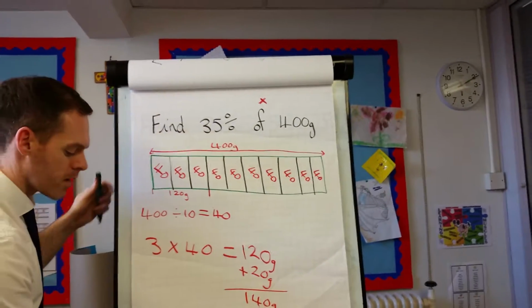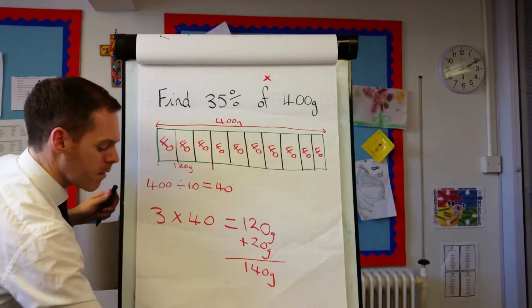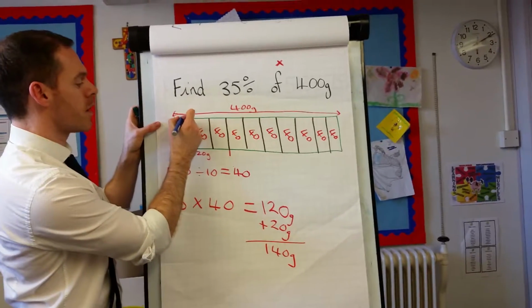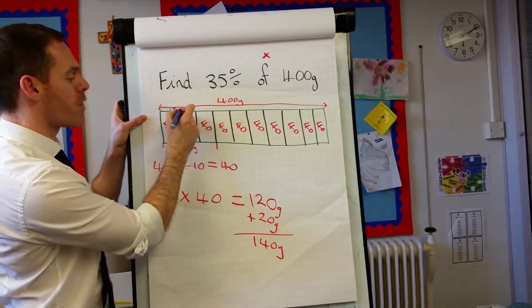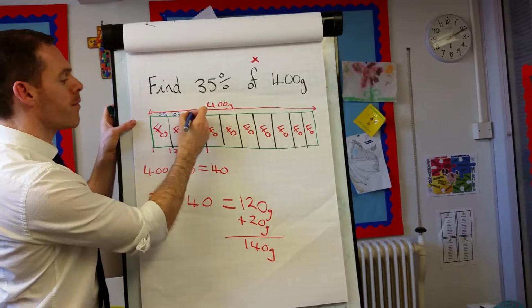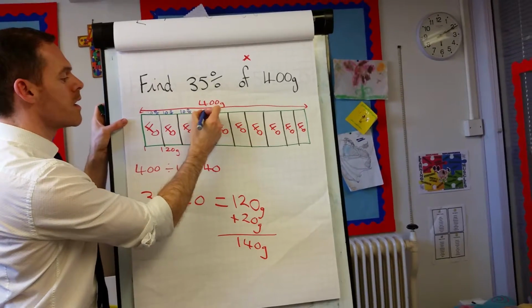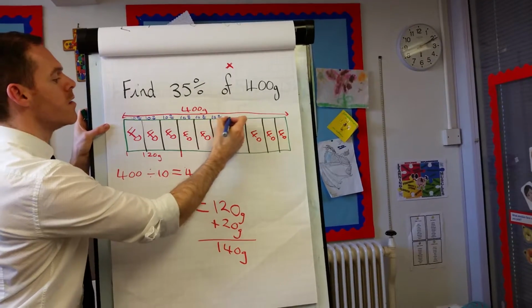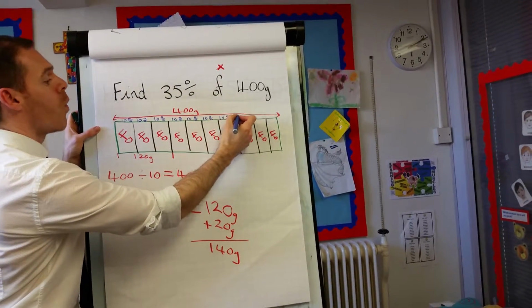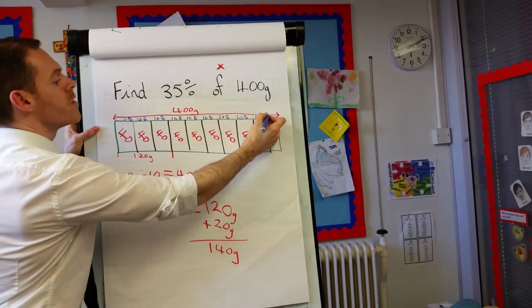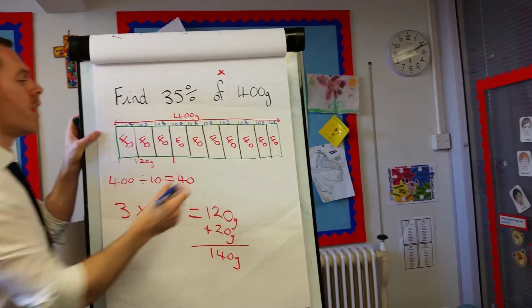Okay? Right, I'm just going to go over that again because there's a lot to take in there. And actually I will write 10% on top of these just to make sure we've got that, because this one was a bit trickier because we were finding that extra 5%. So remember, let me just write all these 10% in. Remember, you don't need to do this every time. You might want to do it to help you until you get really familiar with it. Once you know what you're doing, you don't have to write that in.